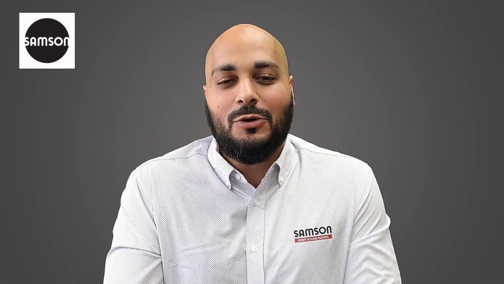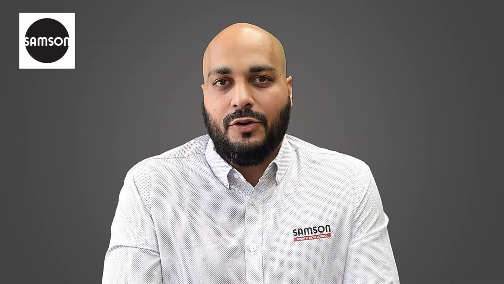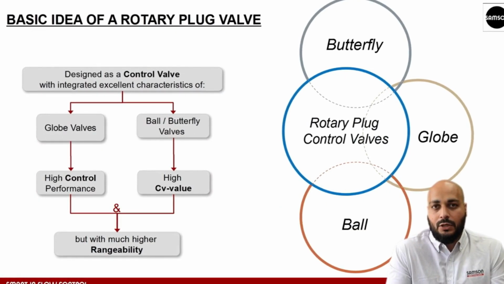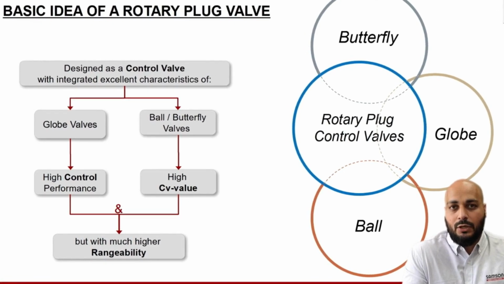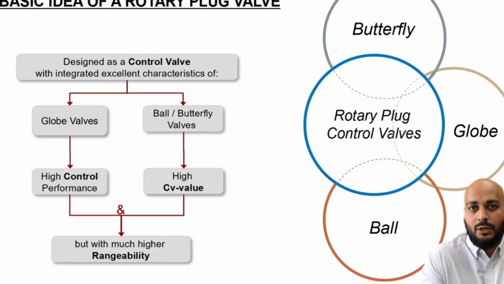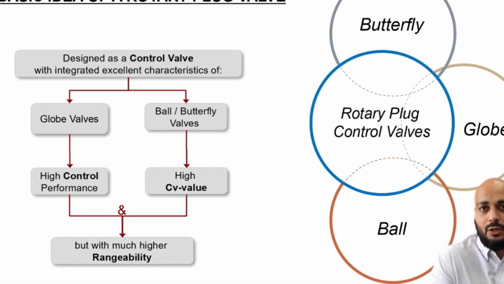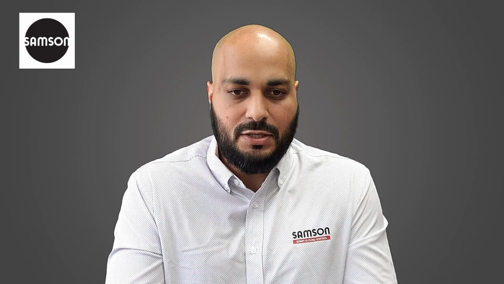Welcome back. In this video we'll talk about the valve selection criteria. Similar to what we talked about in the first video, there's the difference between CV, or flow capacity, with the different valve technologies. Just to reiterate, the globe valve has the lowest CV, the segmented ball valve has the highest CV, and the rotary plug valve finds a nice spot in the middle. Again, that is crucial from a valve sizing perspective.